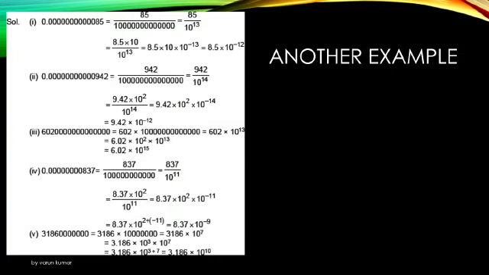Now we have to change 942 into a decimal also, so we are going to write down 9.42, and again, when we are shifting the decimal, we have to write down 10 to the power 2 because we shifted 2 digits toward our left hand. So we write 9.42 into 10 to the power 2 by 10 to the power 14. Now again use the formula previously discussed: 9.42 into 10 to the power 2 into 10 to the power minus 14. Now add 2 plus minus 14. We get 9.42 into 10 to the power minus 12 as the answer.